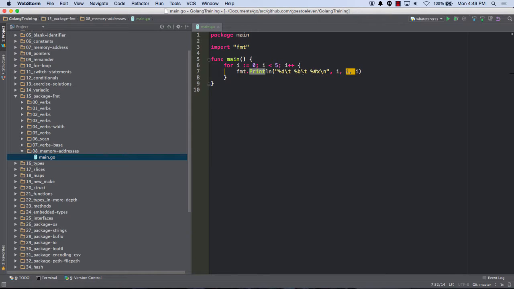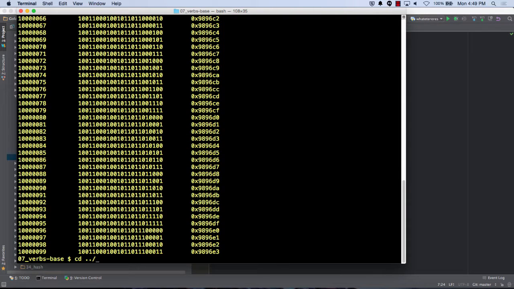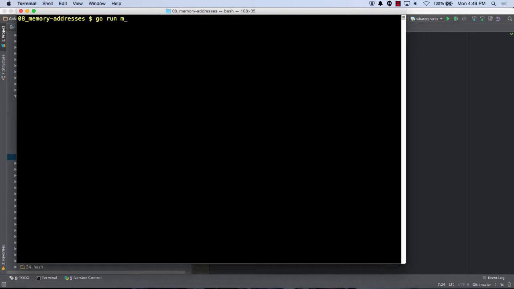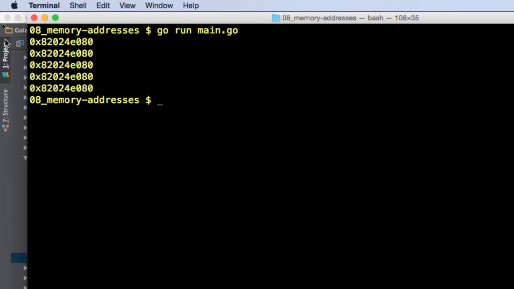And the memory address, so we'll just do a print line. And what I want to print is just the address, the memory address. So the actual location in memory where this variable is stored. Let's see what happens. So there's the memory address. Same location every time, right? But that's the address where that variable was stored in RAM. There's an actual location in RAM, and it's got this number on it, and that's it.